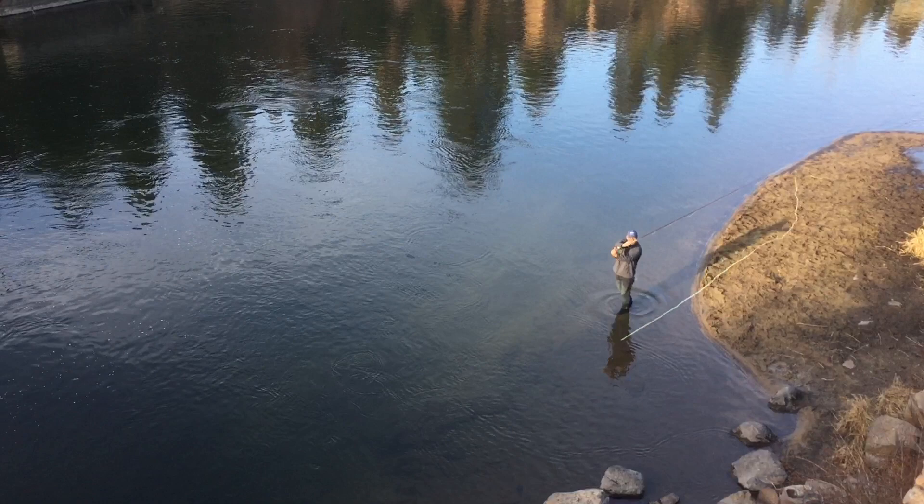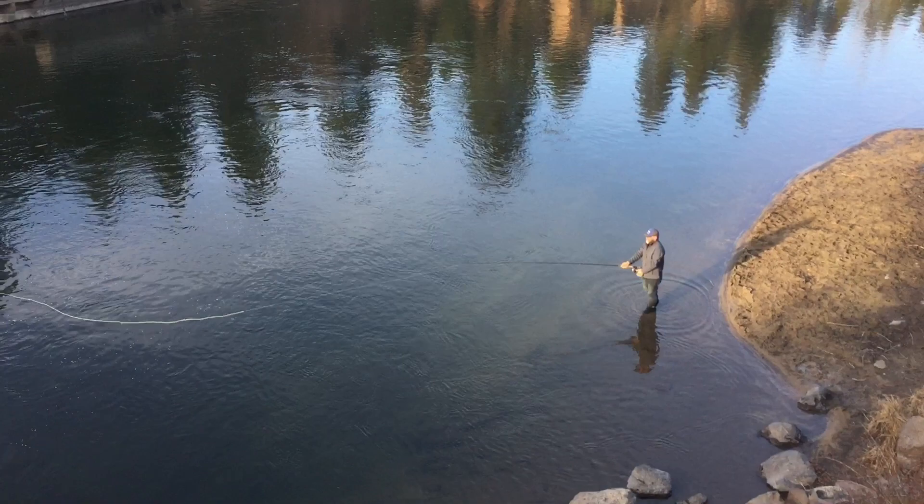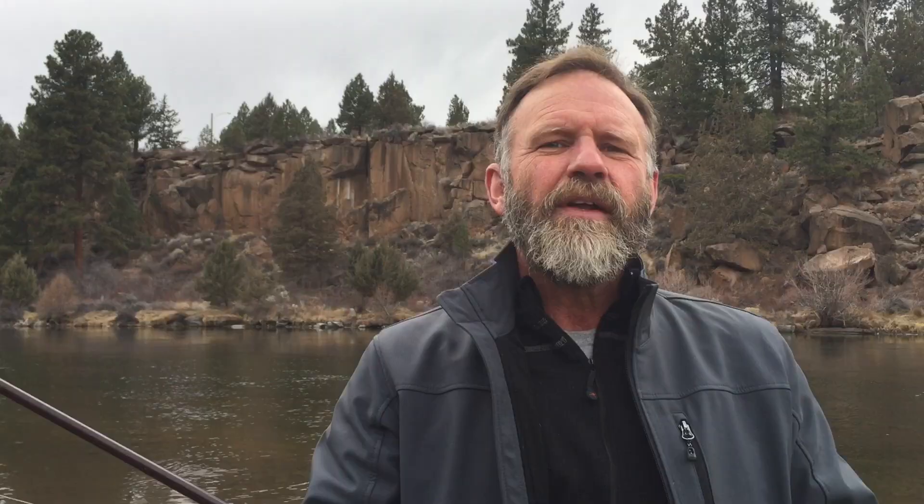Here's another little dynamic roll cast where the fly never leaves the water — a little bit longer line, build a little D-loop, roll cast it forward and it flies with little effort. So if you think of the names like the Snap T and the double spey, I'm hoping this will help. I'm not trying to rewrite any books on spey casting. All I'm saying is, if you think of those as ways to get that fly in position so you can do a roll cast, that'll simplify it.